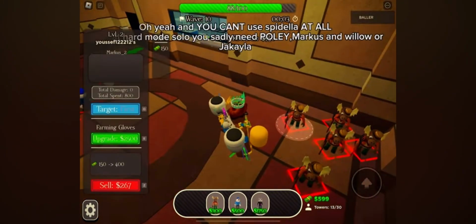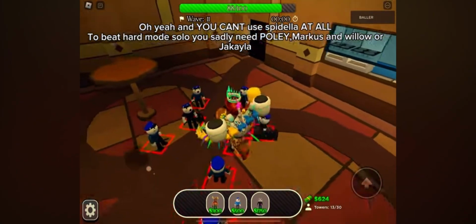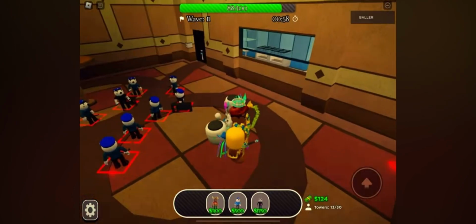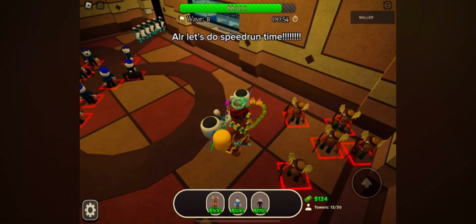Oh yeah, and you can't use Spadella at all to beat hard mode solo. You sadly need Poli, Marcus and Willow or Jakayla. Alright, let's do speedrun time.